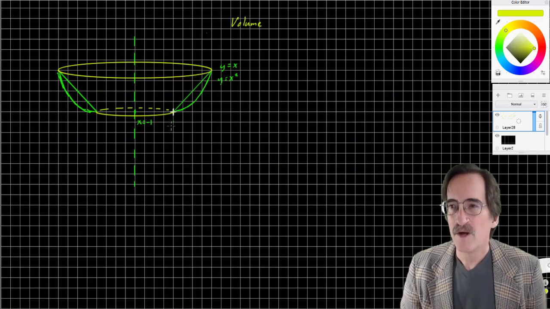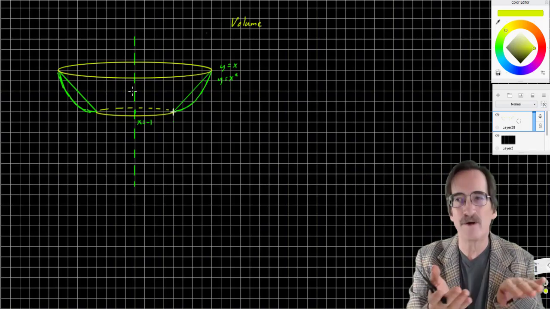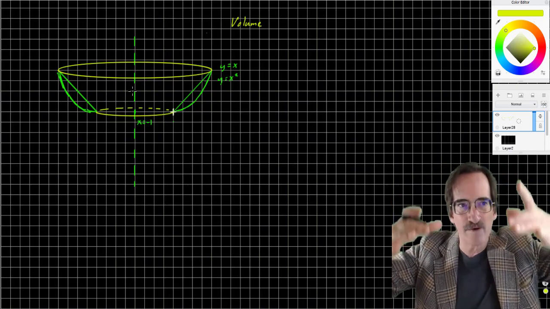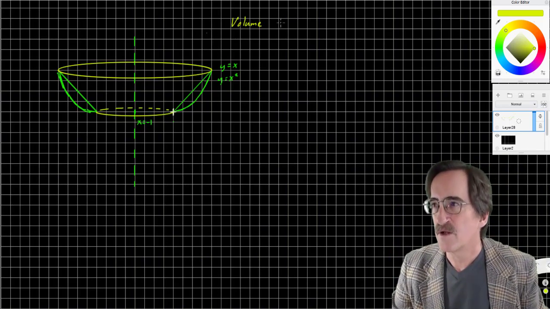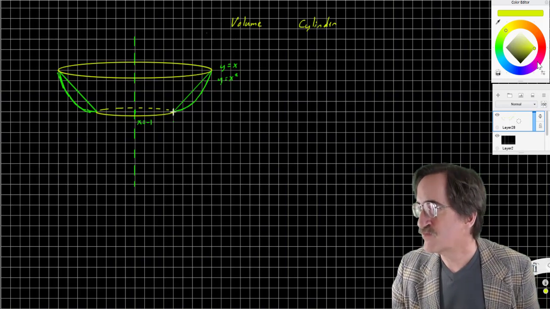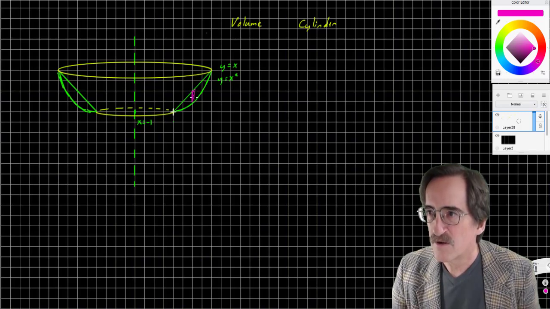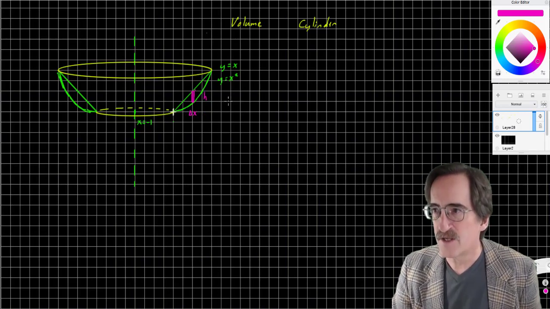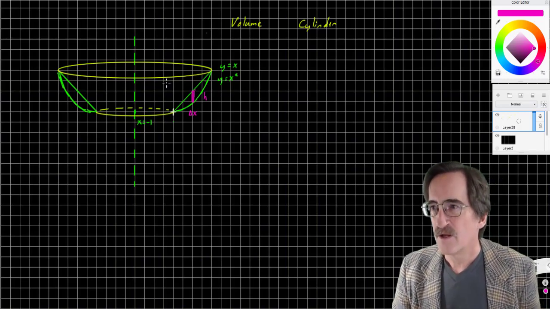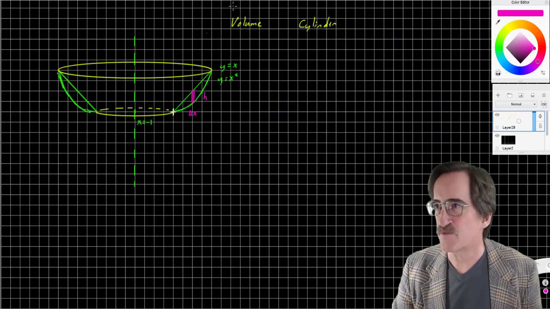Now last time, what we did is we sliced this horizontally. I'm going to slice it vertically using a cylinder. So I'm going to use the cylindrical approach. Let's imagine, if you will, taking a thin slice right here that has width delta x in this case, and height h, which we'll come back to. And imagine that thin rectangle being rotated about the line x equals -1.